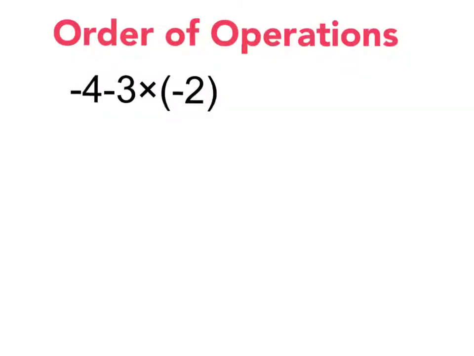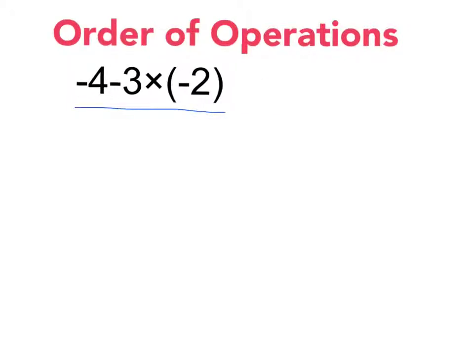Okay, Example 1, we've got -4 - 3×(-2). So what we're looking at here, we remember that we need to move from the left towards the right. Brackets is the first thing we're paying attention to. Is there anything within brackets that we need to work out? We'll scroll from the left to the right. We see we've got this -2 in brackets over here, but it doesn't matter because it's already been worked out, there's nothing that we need to do with that. So we can leave that and move on.